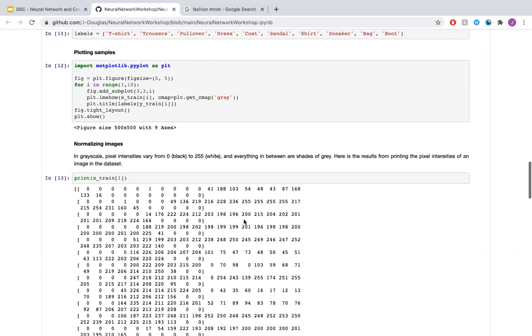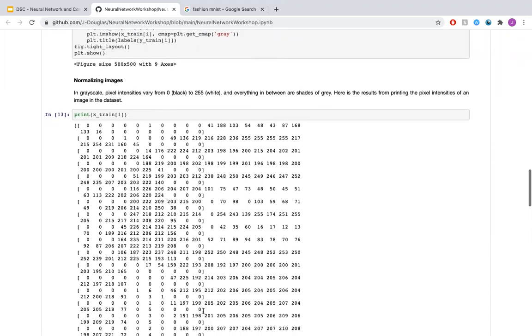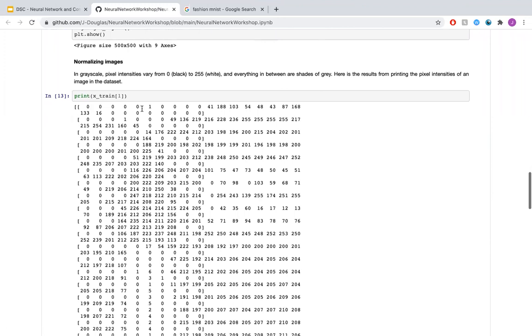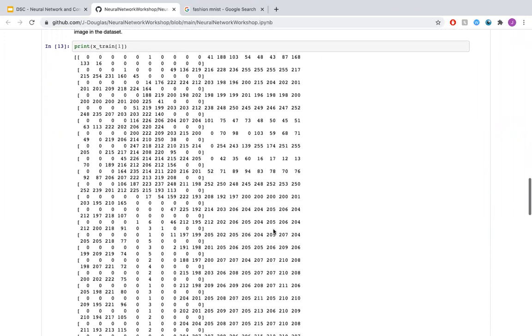So here's the result from printing the pixel intensities of a single image in the training data set. As you can see, there's zeros and ones and there's some 255s here and there. Basically, those correspond to whether it's black or white in the image.